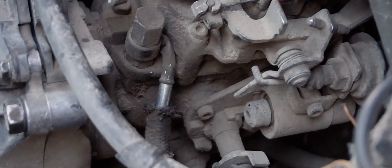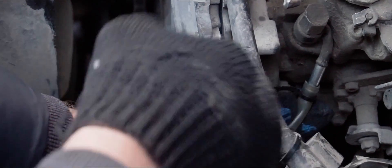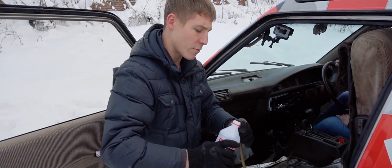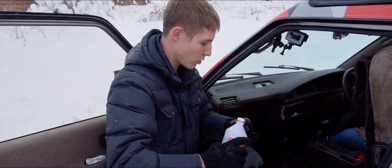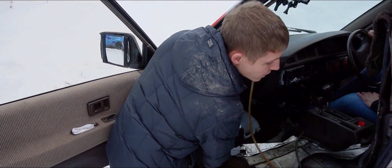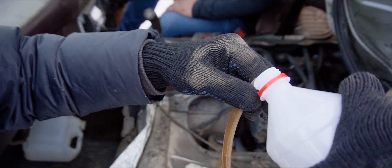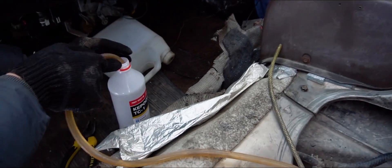We've heard a bunch of scary stories about these pumps crapping out even if a bit of air finds its way inside. Well, I guess we're about to find out if that's true. We take the supply hose, and in order to keep the system free of air, we'll carefully pour in some kerosene to the point where it's full. 30 centimeters left... 25... that's enough. There are no bubbles — well, I can see one coming out. There we are, that part is full. We're almost done. Now we quickly stick it into the bottle — we have a fuel source.